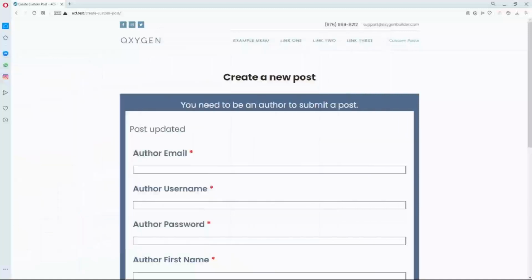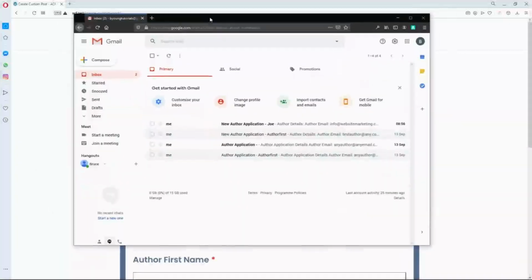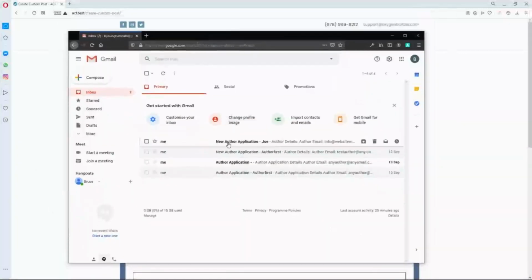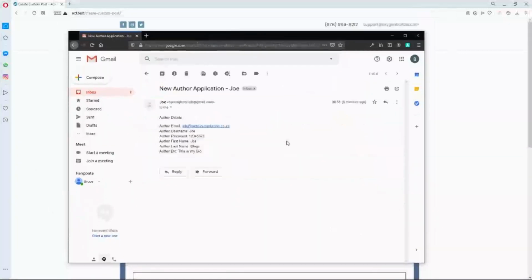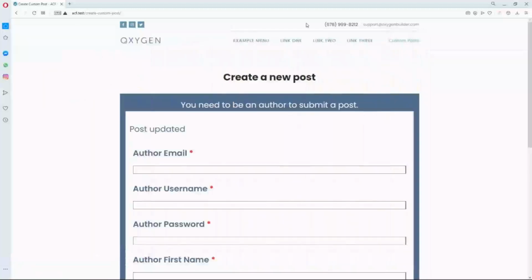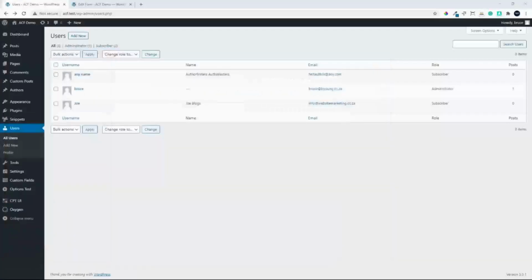If we have a look at the admin email received, so here we have the administration email, new author application from Joe, and here are Joe's details. And then if we go and have a look in the website user section, we see that Joe has registered here.